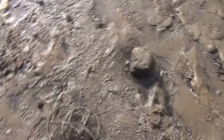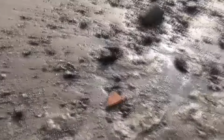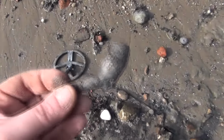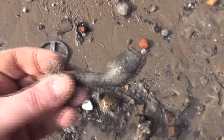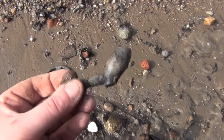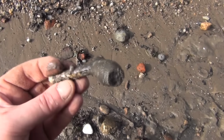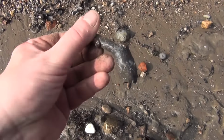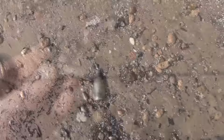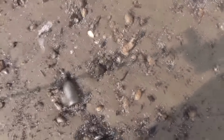We're doing this together. Talk about ironic. I was trying to kick this little fragment out of the way. It's not a fragment at all. It's a really old and full bowl. I could have snapped it with my foot because it's over the top of a really great signal. And that's a 1600s pipe. That's a really old one. That's going to be James II, just post-Elizabethan. Look at the size of that bowl. It's tiny, and look at that. Half of it's intact. That's awesome. Absolutely awesome. Full mill bowl there for 1950s. Not a bottle person, but there it is.